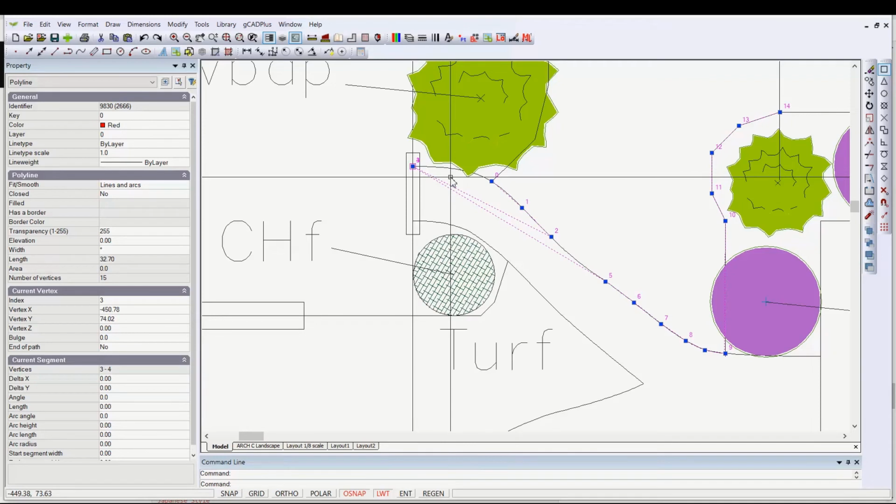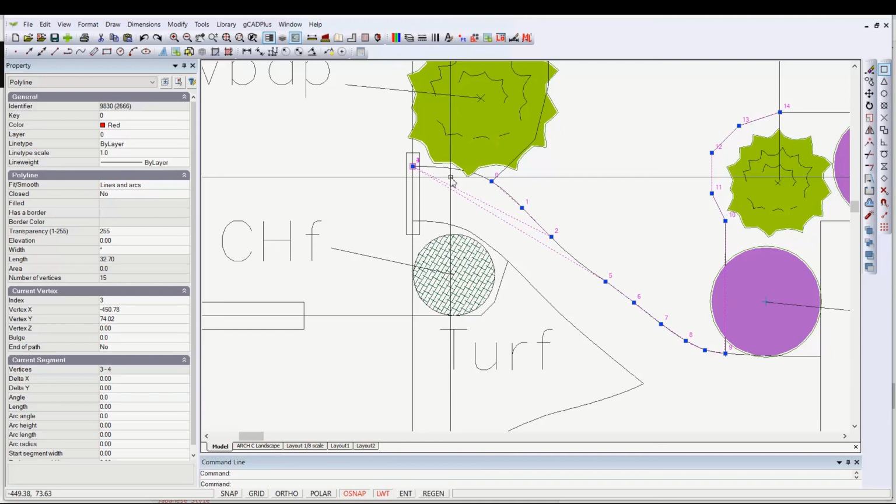find yourself zooming kilometres away from where you are actually drawing, or this is a US drawing, so I could find that gCADPlus is searching all the time for handles or grips, control points on entities, and it's looking all the time. And if you're using O-snap that's on all the time, then you might find a result occurs like this, and that will frustrate you. But there's a perfectly good reason for it.